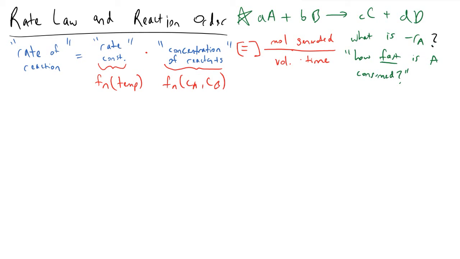And at a high level, before we jump too deep into the math, think of the rate law, or the rate of reaction, as essentially a rate constant times some function of concentrations of your reactants. And the rate constant is a function of temperature. It can depend on the temperature. So for some chemical reactions, having higher temperatures will make the rate constant even bigger, so you're going to get an even faster reaction, but that's not always the case. And then, for other reactions, they're not really going to care about what the concentration is of one of your reactants. And so that's what we're going to discuss when we talk about reaction order.